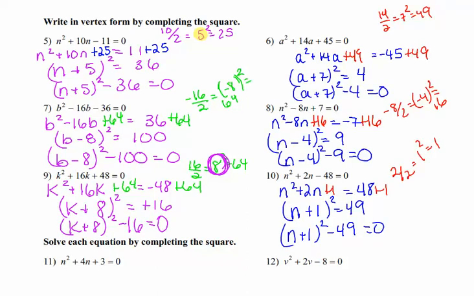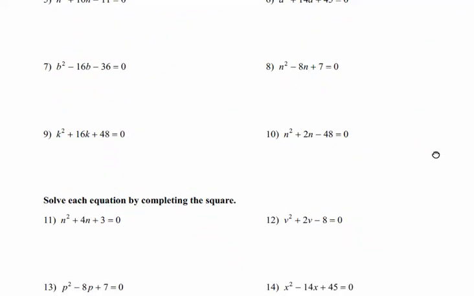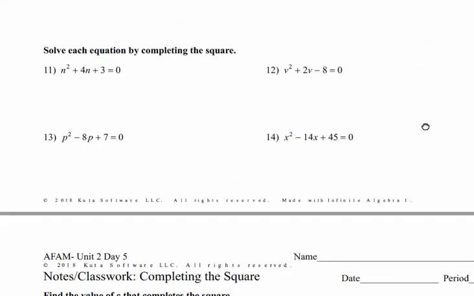Okay, so these are the 3 problems you're supposed to do. Make sure that you got them right. I'm going to move it up. It probably won't move. Oh, it moved up this time. Okay, so the last 4 problems are asking you not only to complete the square, but also to solve them. So we're going to do 2 of these together.